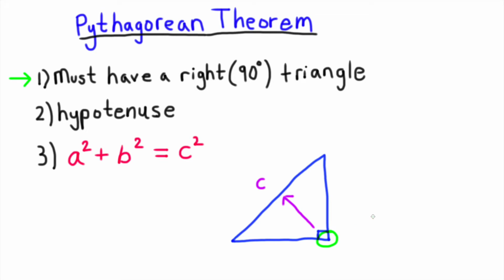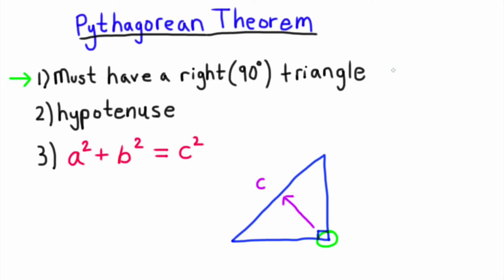Of course we don't have a protractor, and we're not going to measure every angle. So when you come across a problem with a triangle like this and you think, oh, I might be able to use the Pythagorean theorem, either in the given or in the problem, they must tell you that this triangle is a right triangle, or you must have this box in the corner to signify a 90-degree angle. Otherwise, you can never assume that an angle is 90 degrees or that two angles are congruent or similar just because they look like it.